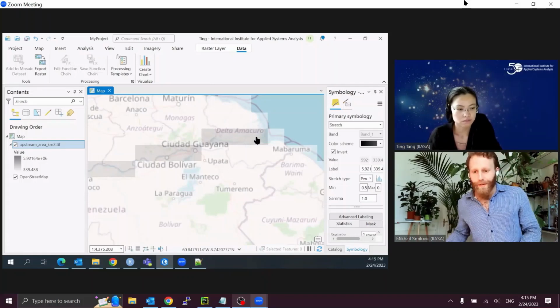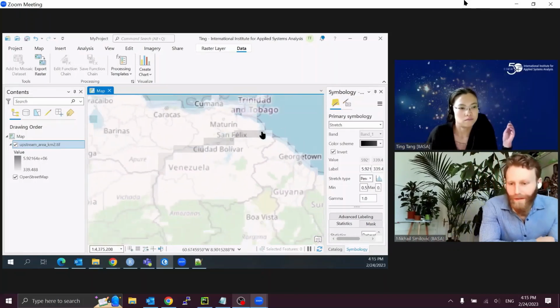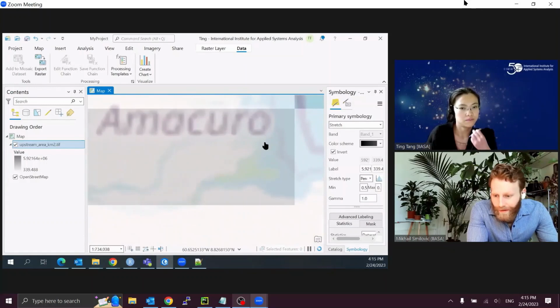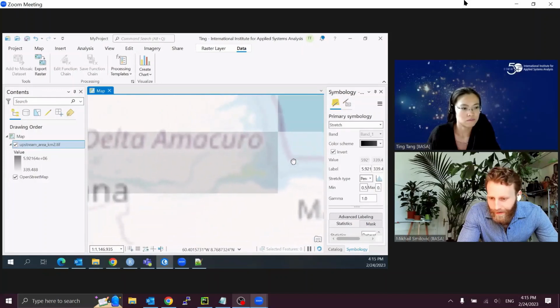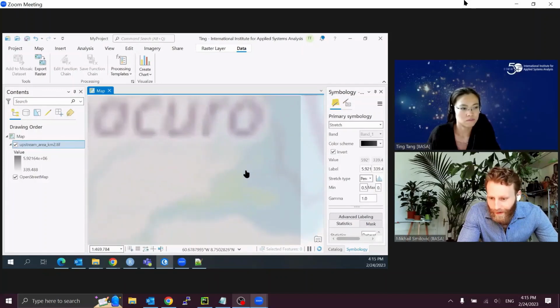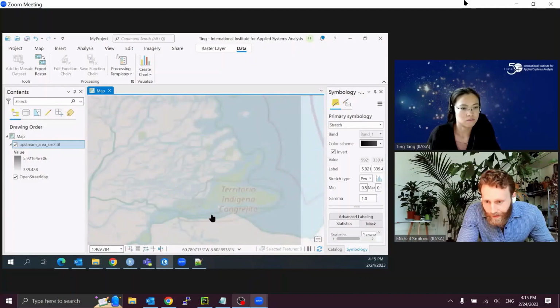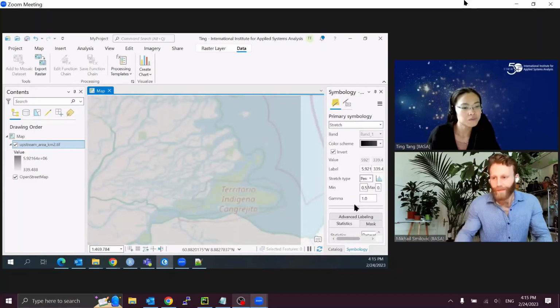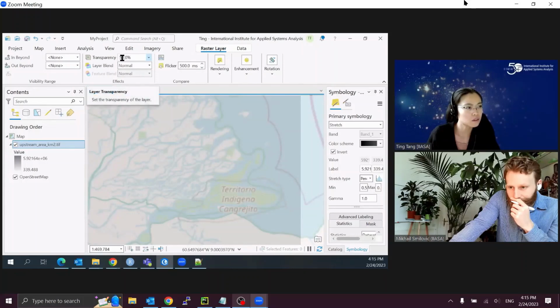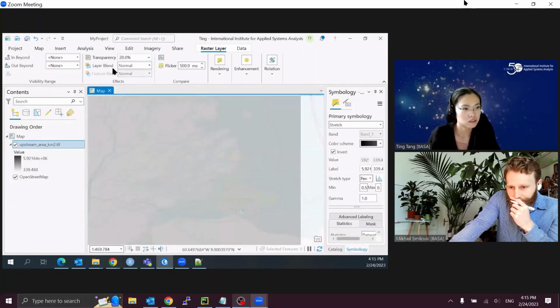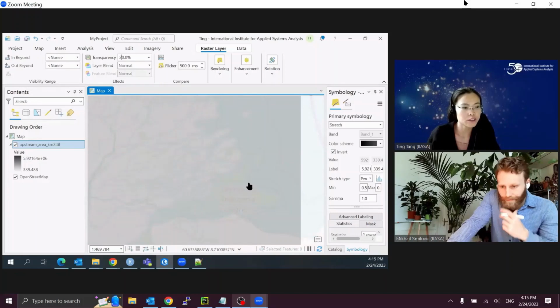Yeah, if you zoom in as much as you can. Is this enough? And hover, yeah, okay. Zoom in even more, just to make sure we get it exactly. Maybe lower the transparency to see where the boundary of the grid is. So basically, it should be here, right? Yeah.